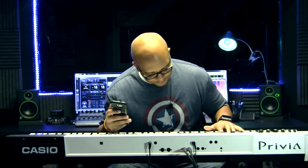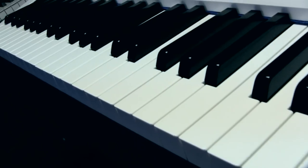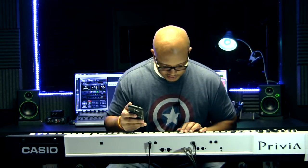I love, of course, the weight. The action of it is real cool. The keys are not just regular plastic type keys. It has a little finish to it, almost like a real grand piano. It has some texture to the keys when you really look at it.